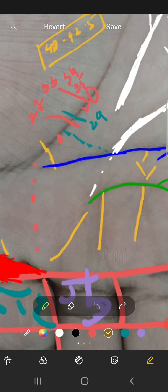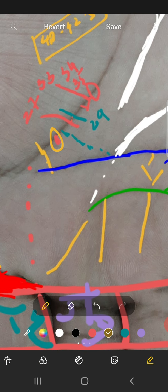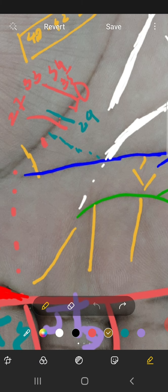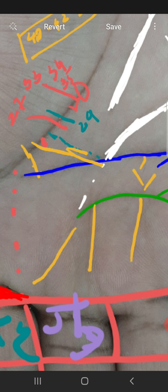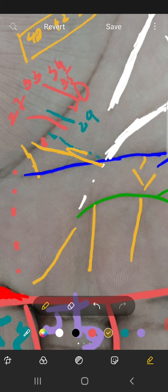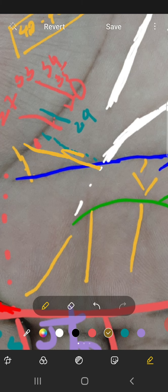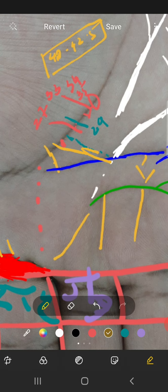Again, let me tell you that these markings are actually too thick, but I don't have a choice, so I have to just explain the way it is, right? So I told him at 24, I hope you can see this. Oh man, at 24, this line goes and touches the fate line, the Bhagya Rekha. I asked him whether he got a job, but I did ask him one more thing, because look at the shape of this line, which comes all the way from Mars.